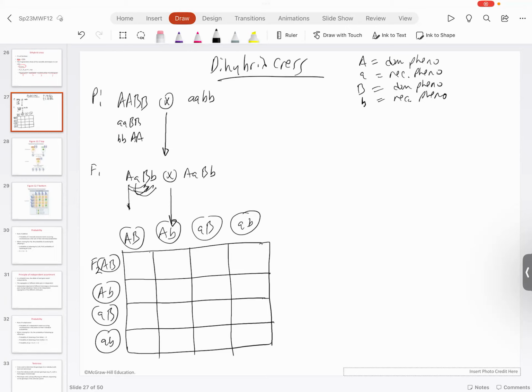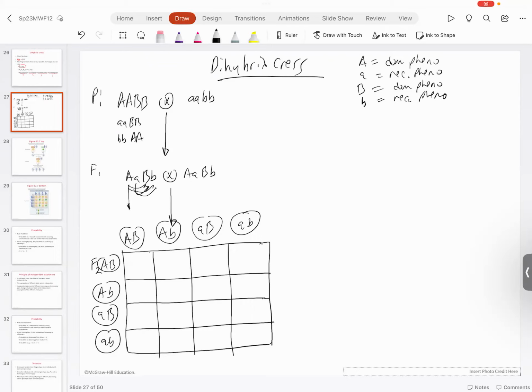There's my Punnett square. Notice how much bigger it got. I'm going from 1 to 2 to 3 genes. Guess how many squares you have? 64. So you can see that Punnett squares are helpful as long as you keep the number of genes low. If you're trying to analyze all the genes in a genome at once, it gets way too big, right? So it's got limited use, but it's good for a gene or a couple of genes, or maybe even 3 at most, if you want to just give that to an undergrad and drive them crazy, right? But you're probably not looking at 10, 12 genes all at the same time, right?